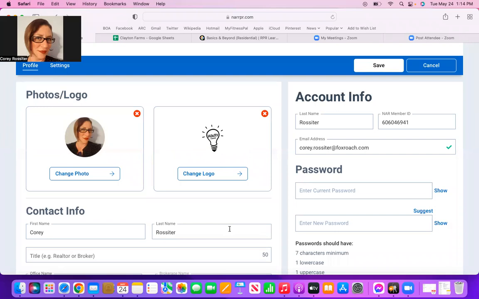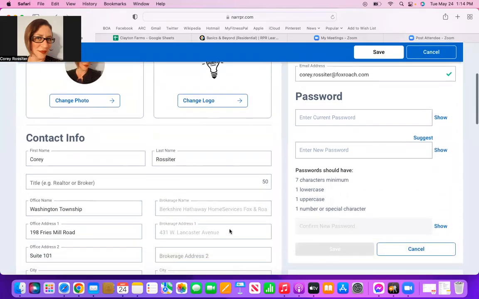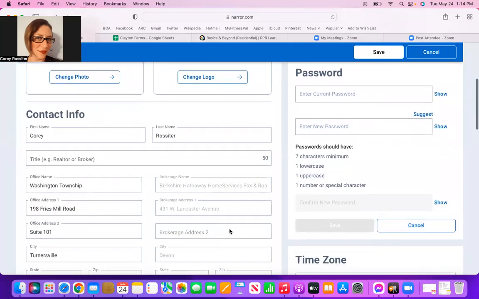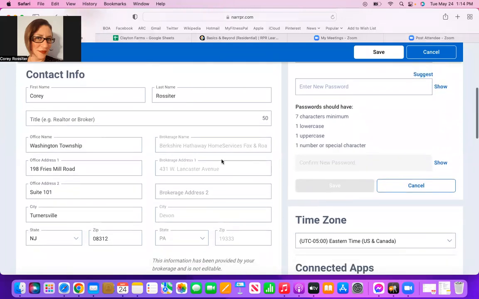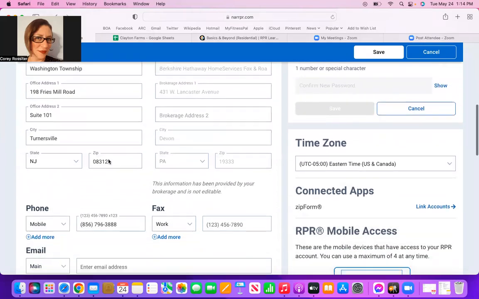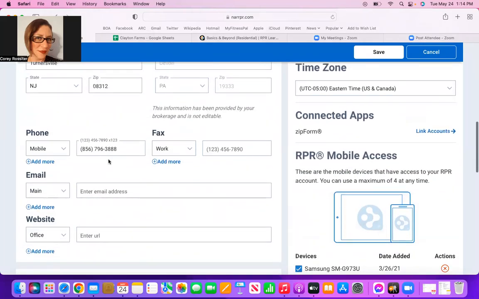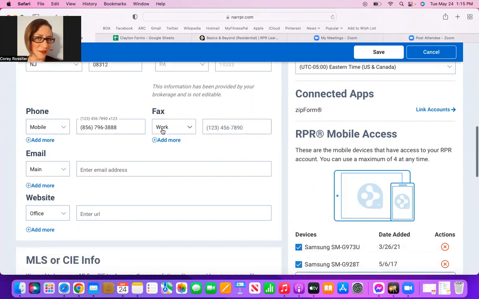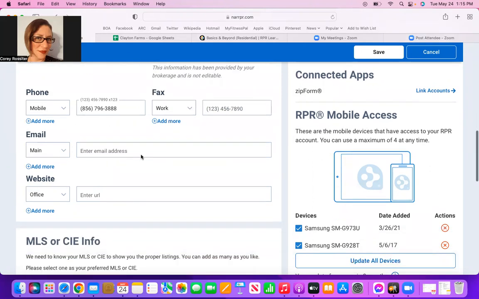There we go. All right, you're going to double check your contact information, make sure it's complete. You can see that my brokerage is filled in here, as is the office address that came up automatically. Make sure your mobile number is in here. Oh, that's just a placeholder, but if you have a fax number, you can enter that.